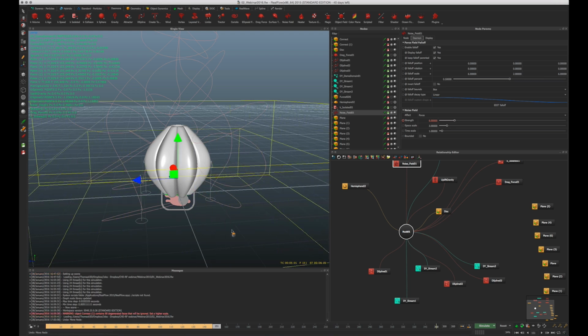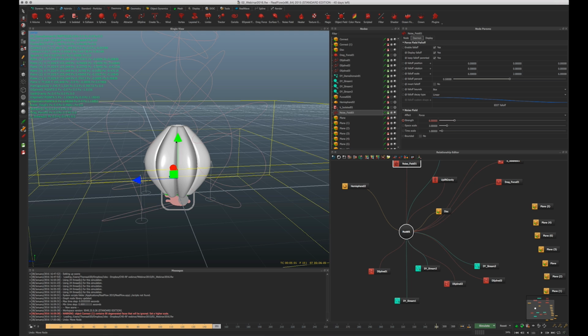What this does is create a more interesting flow to the particles. It's breaking them up and making them a bit more interesting to look at. I didn't want that noise to affect all the way up. So inside of the noise daemon here, we have a falloff. You see we have falloff enabled. If this is disabled, then it works in the entire scene. If it's enabled, we have the option to fall off the effects.